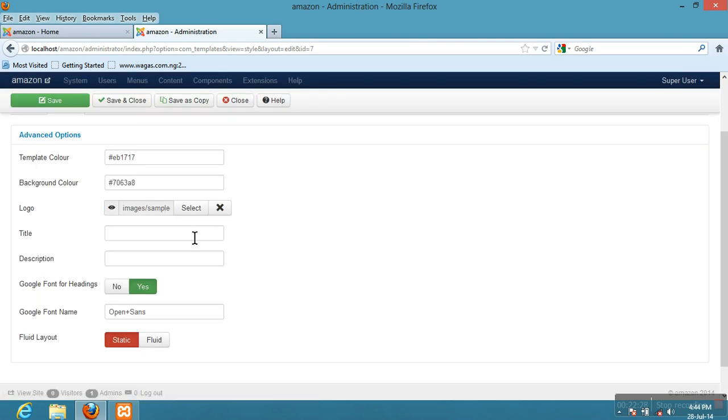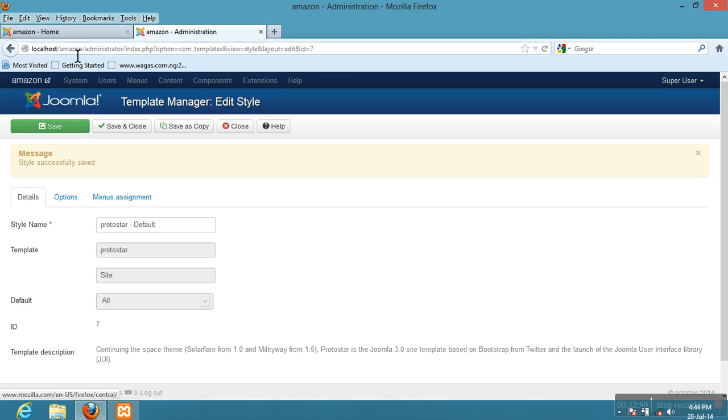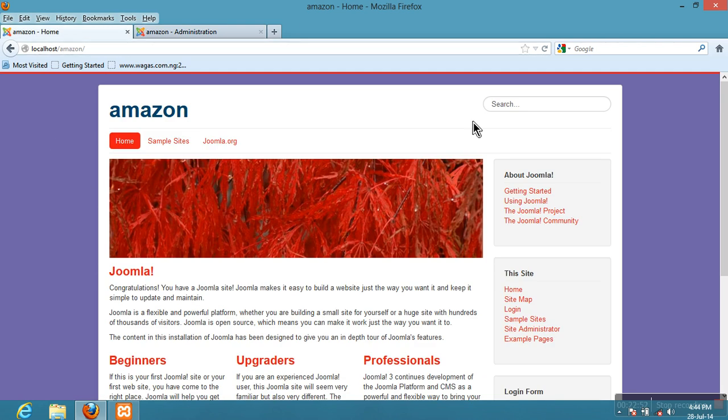Once you do that, you notice that it will give you the name of the image which you've used here. Before, here was empty, but now since you chose a picture for the logo, you already have a name here. So to see how it looks in the front end, I have to save first by clicking on save. Then I'll go back to my front end and then I'll refresh. Take a look at what happens here. It will simply replace this Amazon with that particular picture which you chose for your logo.